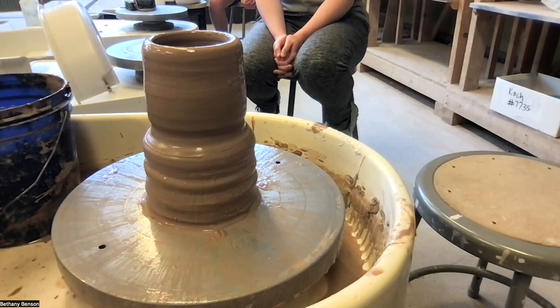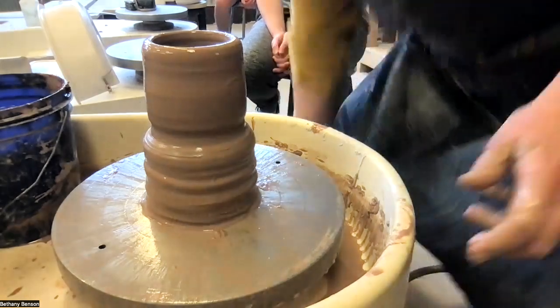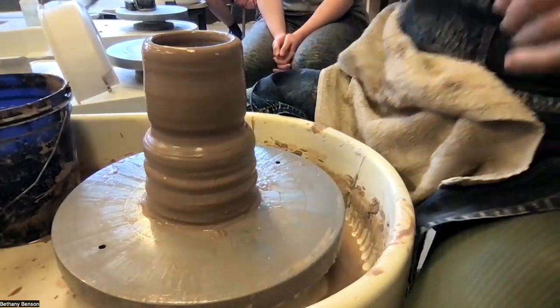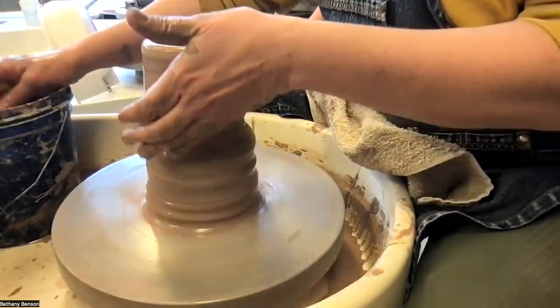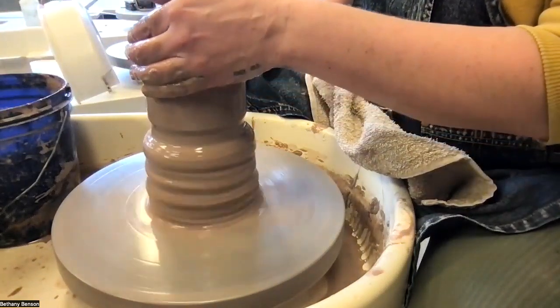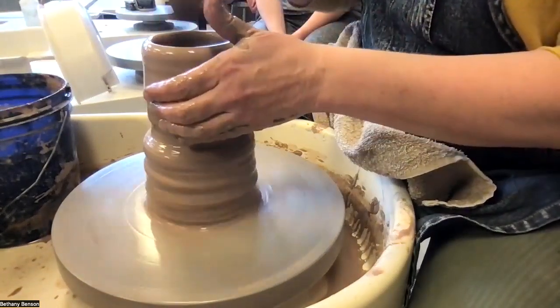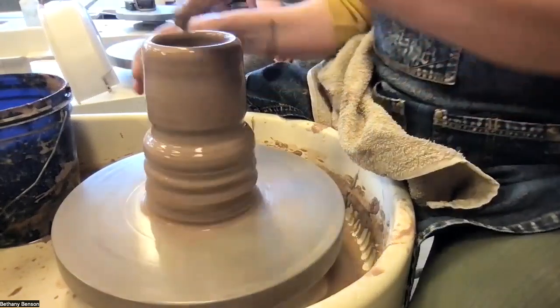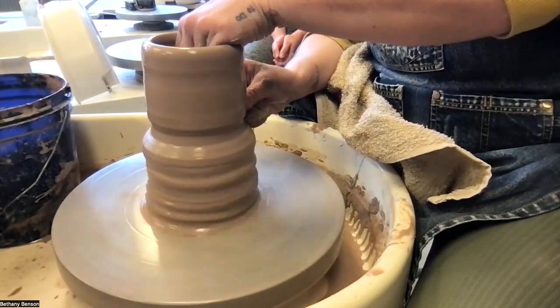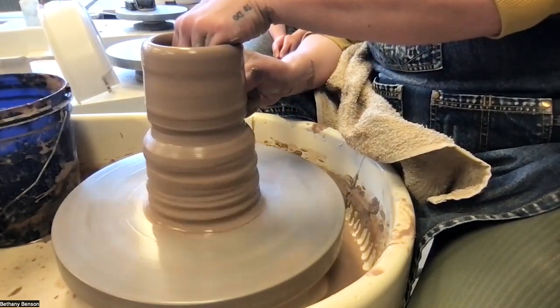And then you can let them get leather hard, and you can trim your leather hard pieces on a leather hard chuck. But if you want to keep it easy on yourself, just don't trim the bottoms. Perfectly good vases don't need trimming.